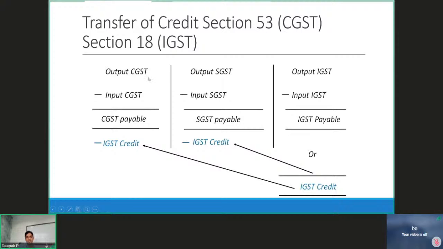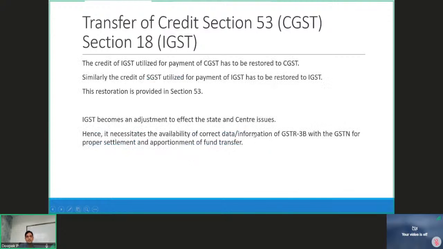Similarly, SGST and CGST also. CGST, I will reduce CGST. Whatever is the balance payable, IGST can come and rescue. SGST will not come to CGST and say, utilize this credit. Only IGST will come to the rescue, and you will reduce that credit and pay the balance. Similarly, SGST also is a state levy. The state will cry over here saying that I had to get 100 rupees, why have you utilized the credit? Okay, let the credit utilization happen by the taxpayer. To the extent the credit has been claimed, we will transfer it from the IGST and give it to you. That is what section 53 is saying.